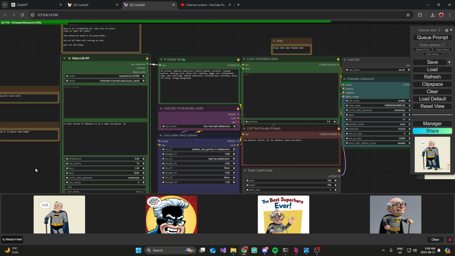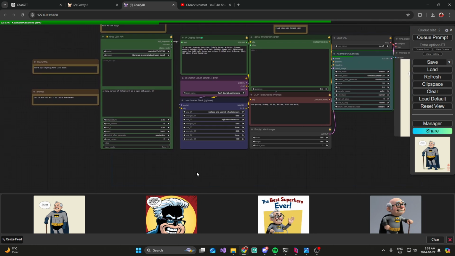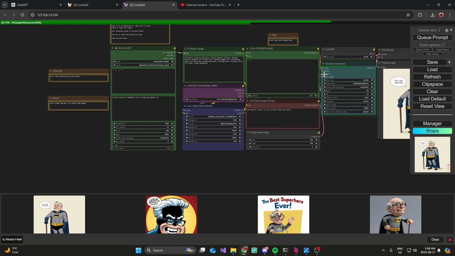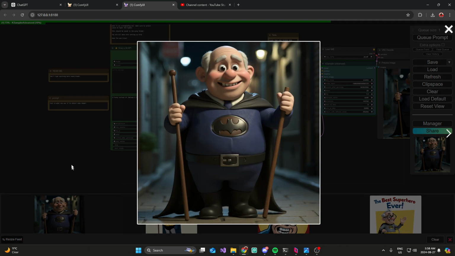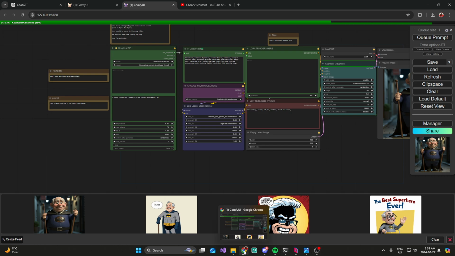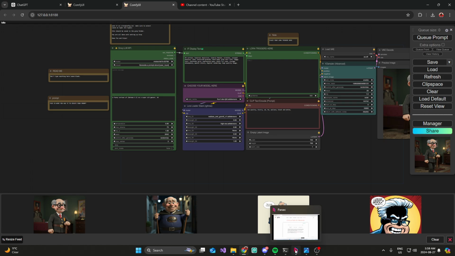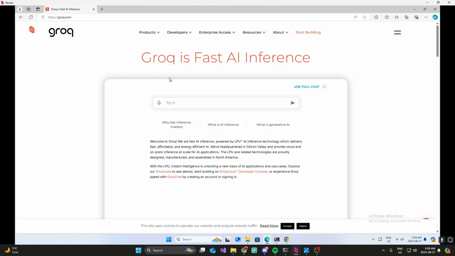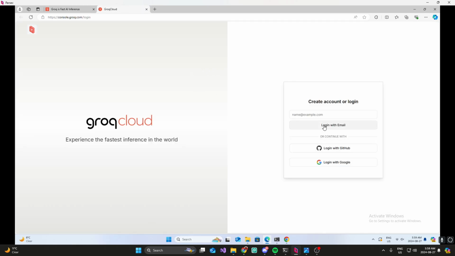So next up, once we get this all installed, once you get this, download the GROQ Mnemic-nodes, and you're gonna need to create a GROQ.com account, right? So you're gonna go to GROQ.com, which I think is right here. Once you come to this website, you're gonna go to Start Building, and log in with GitHub or whatever you want to log in with.